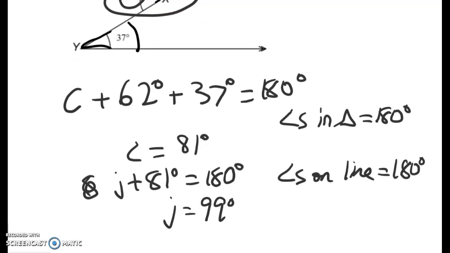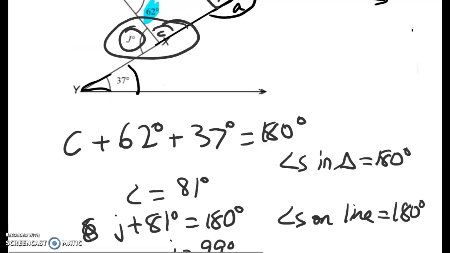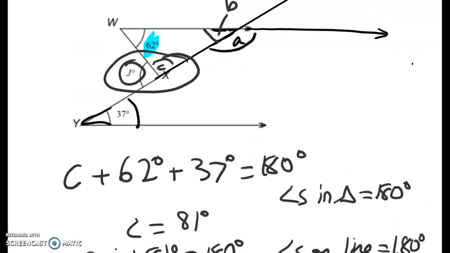Okay, so why did I bother going through all of that if you're watching this video? Well, it's to show you that you don't need to go there in 2 steps. Maths isn't always about getting to the answer quickly. It's about showing all of your thinking. And so that's what we want you doing. So as I said before, we don't care if you take 5 different angles to figure out angle J. So that's the first way that I'm going to show you this problem. But there's another way that I think is really cool.